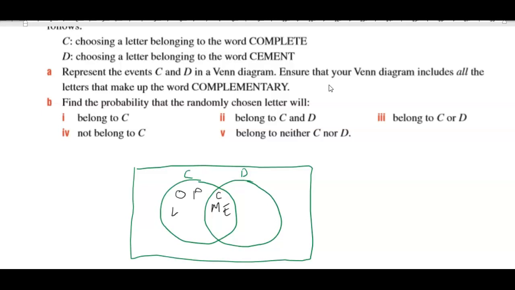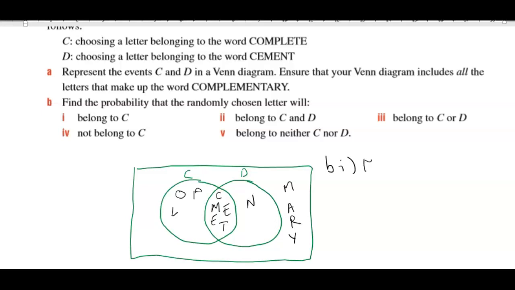M, now we've already included one M, so we'll put the other M out here. So we can only include it once. E is included twice in both words, so we'll put that here. N is in cement. T is in cement. Oh, sorry, and in complete. Oopsies. Let me just rub that out. Okay, T and A, R, and Y are in neither, so we put that on the outside. Look, it spells Mary.